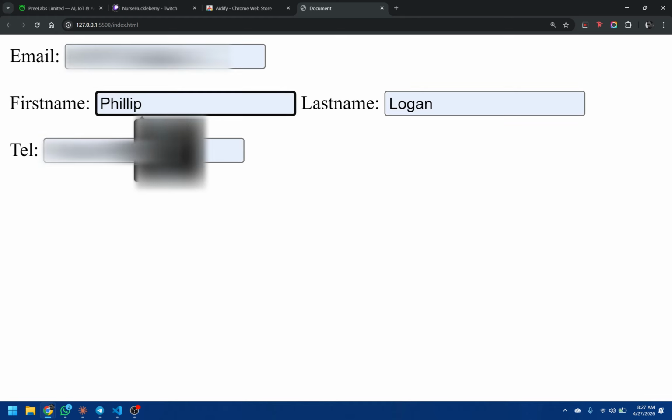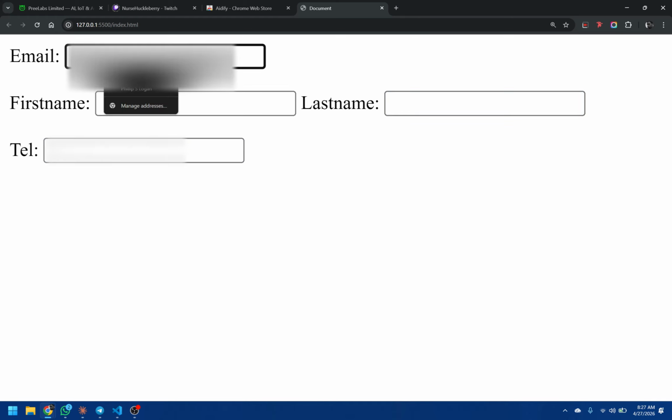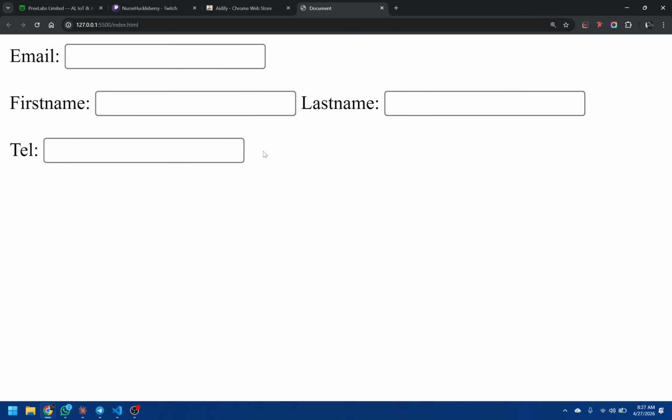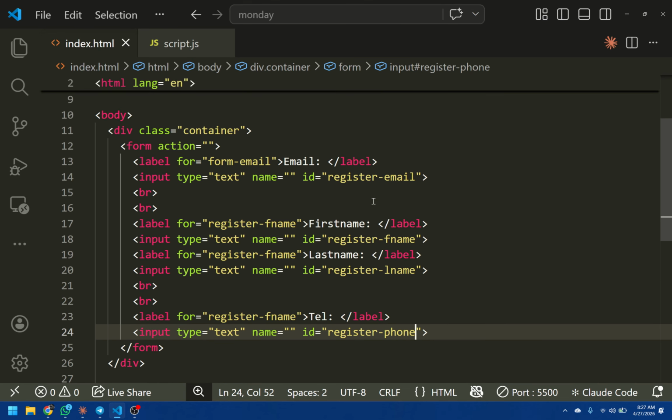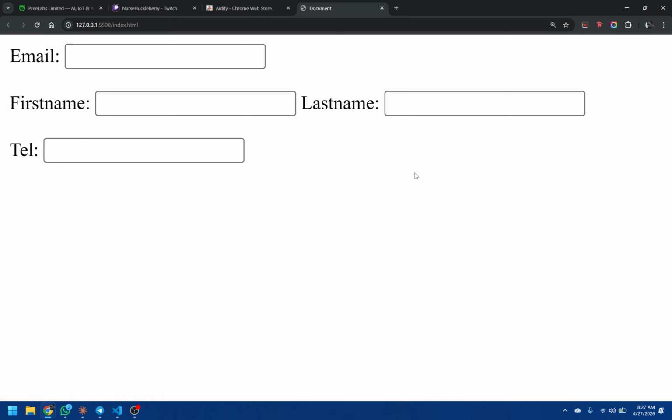So here, if you notice, it says my name, Philip, and my email address is also being auto-suggested. And that's based on the code that we've written here. So the browser sees that the ID, I think it's the ID, is register email, and it inferred that an email is supposed to be going there. So the browser will just show an email that it thinks can be put there.